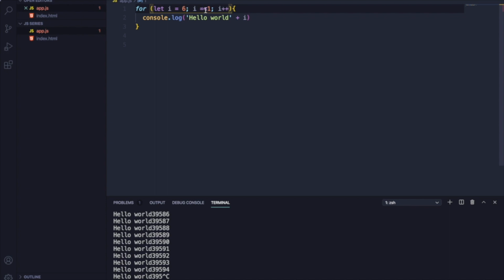And so what would happen is i has to be more than or equal to 1, and i equals 6. But you have to think about the fact that we're still doing i plus plus, i plus 1. So what do we do to change that? Simple. i minus minus. Now let's run that. 6, 5, 4, 3, 2, 1. There we go. So that's really simple.